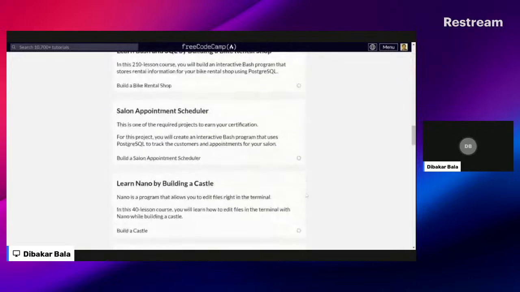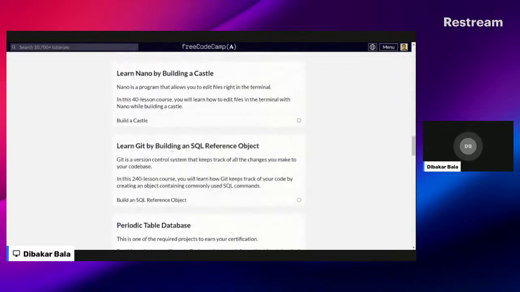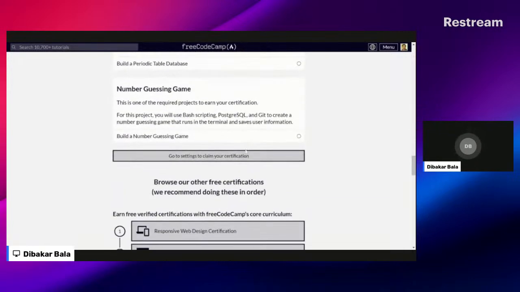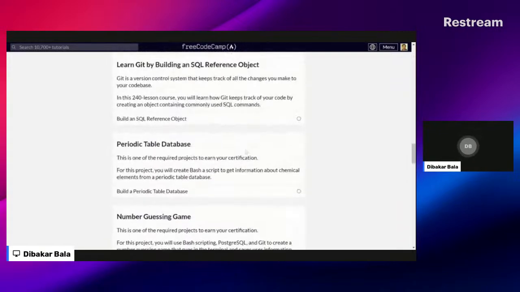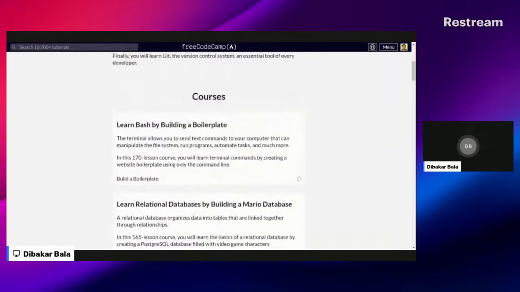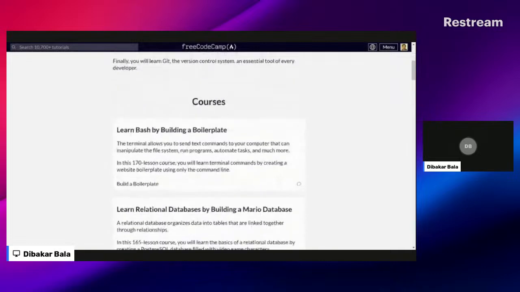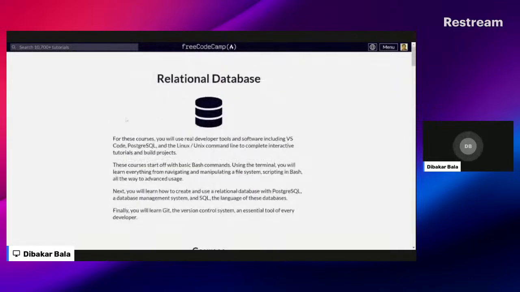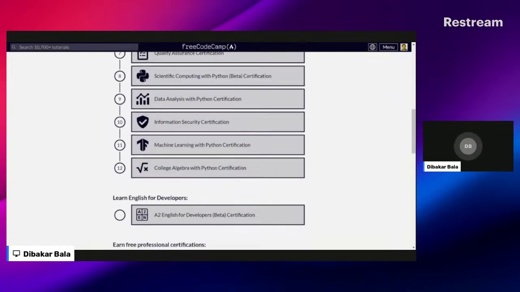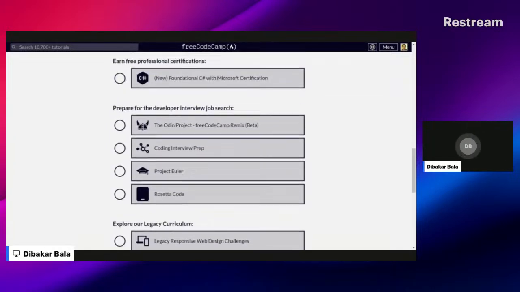I think if you go here, where they learn Git, Git is a version control system that keeps track of all the changes. So it's not GitHub, it's just Git, but we are getting there. I think they have definitely improved and updated the curriculum, and they update it with so much data they are getting from a lot of people like us.